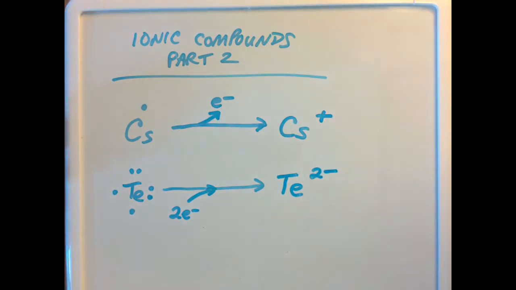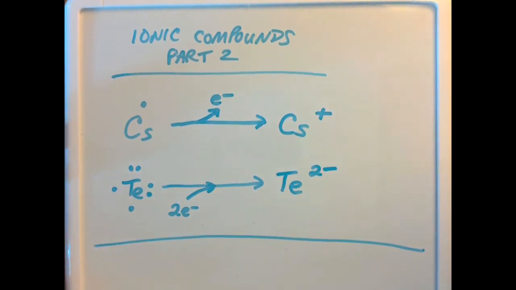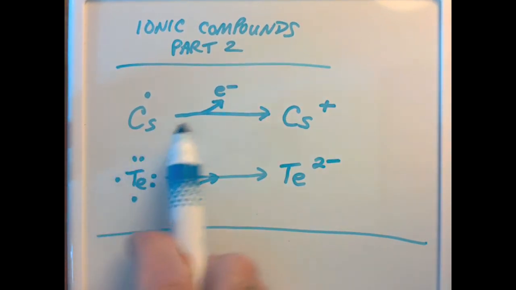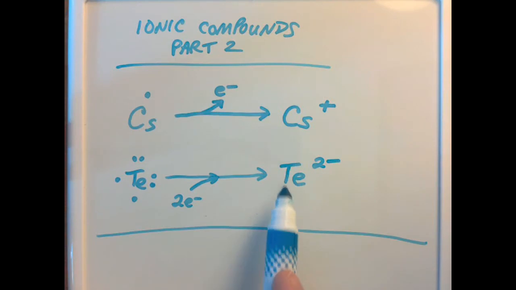The question is, what kind of a compound would form if you wanted to bind cesium and tellurium? In other words, if I told you there is an ionic compound that exists that is comprised of some cesiums and some telluriums, what would the formula of that ionic compound be? Well, to answer that question, you'd first have to do this. You'd need to know what the ions look like. You need to know that's a 1+, that's a 2-.